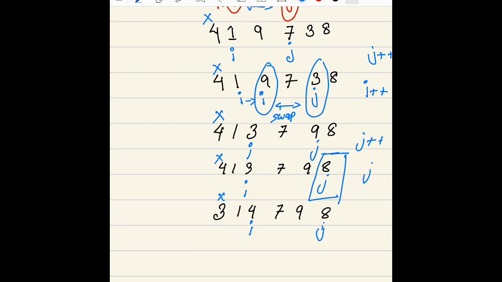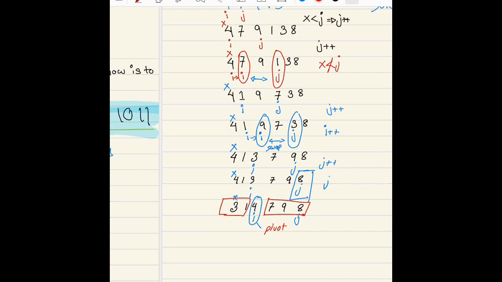Then we divide the whole array into two portions. The quicksort algorithm follows the divide and conquer theme. But you might be wondering, on what basis are we dividing the whole array? So this point is called the pivot. On the basis of this point, we are dividing the whole array into two portions. So this one is one array and this one is another one.